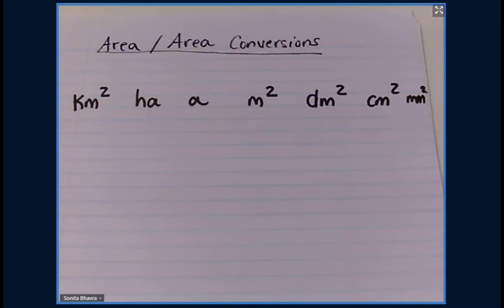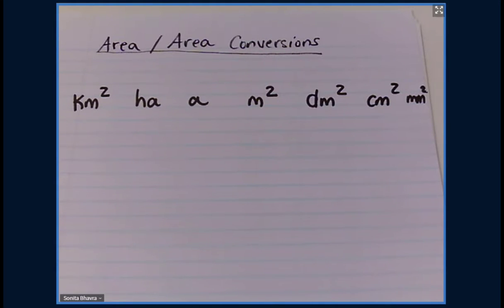All right, so when we're doing area conversions, basically when you're converting from one area unit to another in the metric system, you're going to multiply or divide by 100 for each step, right or left. Or you can move the decimal place 2 places right or left for each step. So I'll show that using an example.